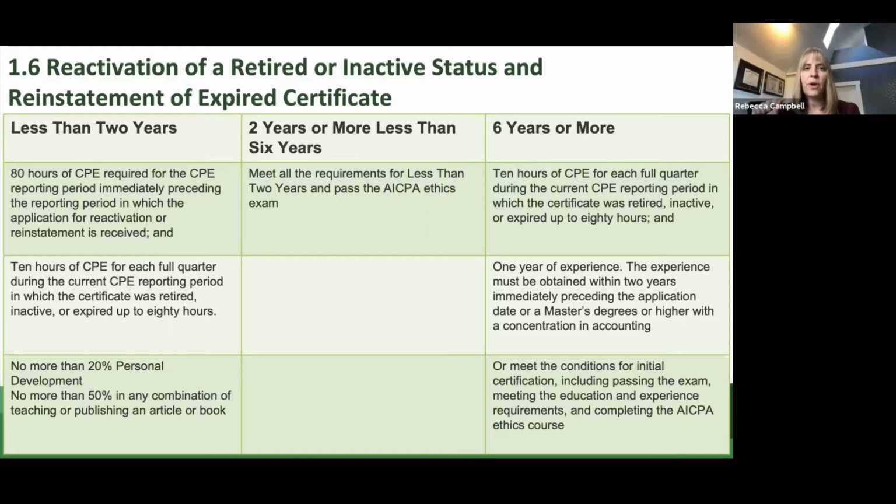All righty, so I'm going to stop here for a minute. I won't do this on every slide, but I just want to check the Q&A section. Does anyone have a question about what you have to do to reactivate your license? Okay, I'm going to check the chat. I don't see anything in the chat. I'm going to keep going.